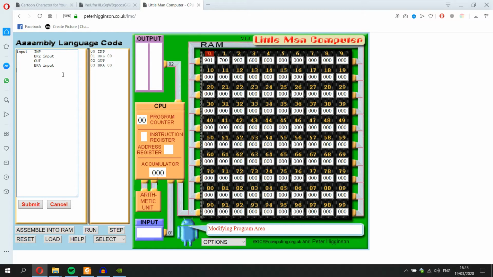Okay, so what do we need to do? I need to take in 2 values and work out the multiplication of them. Now, when you're multiplying 2 numbers, basically what you're doing is you're taking a number and then you're telling it with the other number how many times you want to add it to itself.